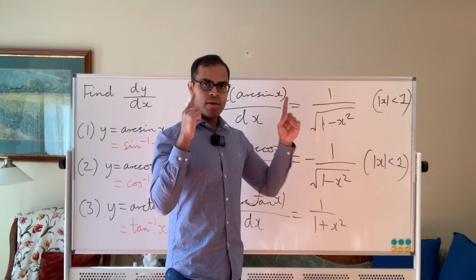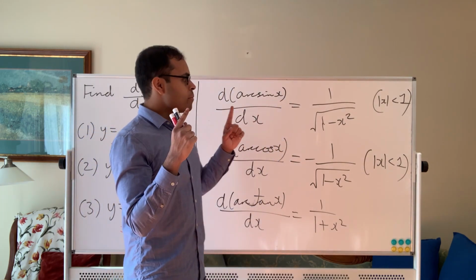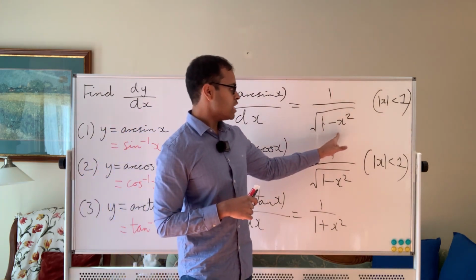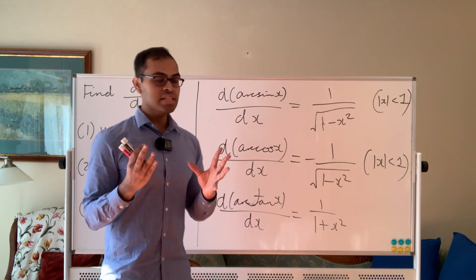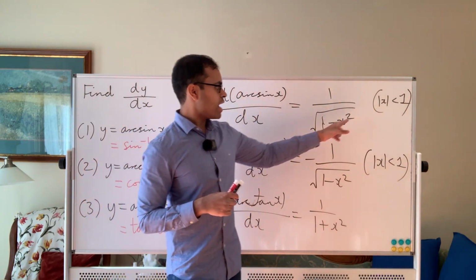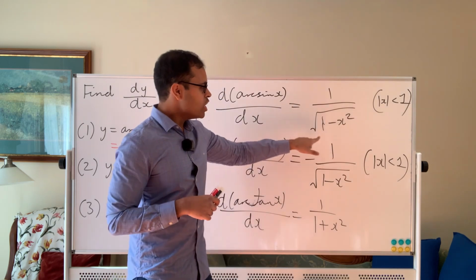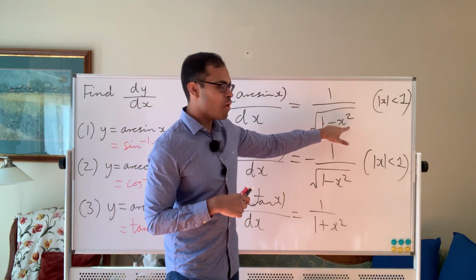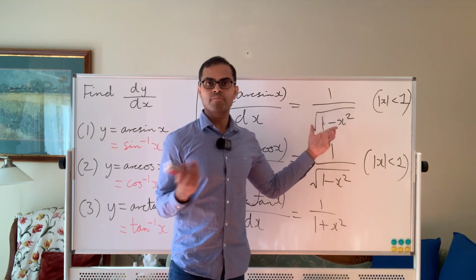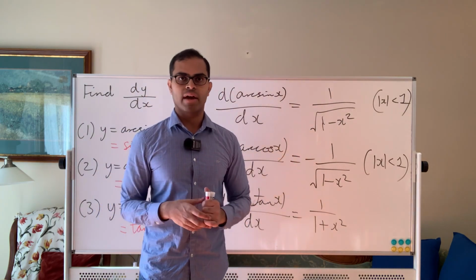So you can remember the 1 minus x squared, and you remember the square root because you can't take the square root of a negative number. You want this thing to be always positive on the domain, and it's not defined at the endpoints, so at x equals 1 or minus 1 it is not defined. That combination tells you there's a 1 minus x squared under a square root, because you don't want it to be defined when x is greater than 1 or less than minus 1.